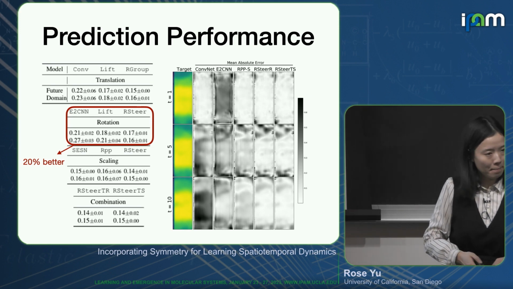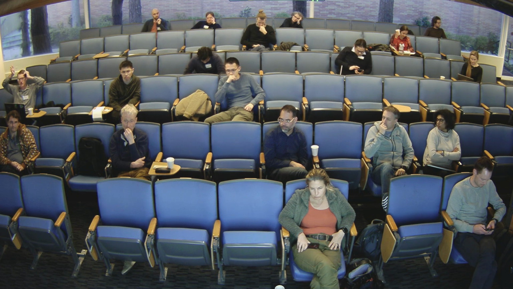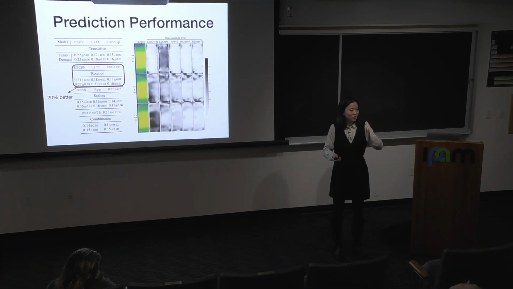Yes? Sorry, I missed how this is a 2D flow. You said this is 2D, you're taking a slice through the jet? We're taking slices, like taking pictures. And so the goal is to predict from this slice's contents at time t to this slice at time t+1. But isn't that affected by whatever turbulent stuff is going on over here? It's not like a constant force over there, right?